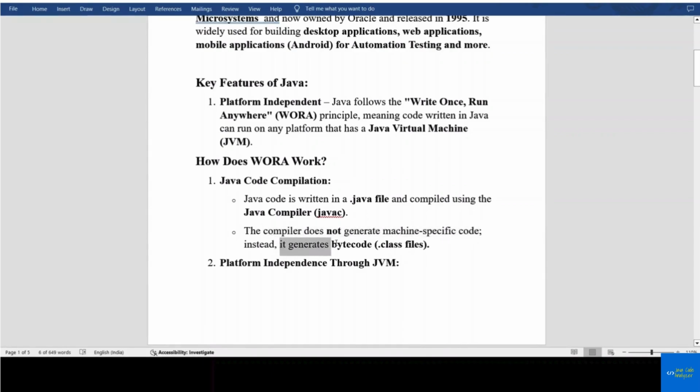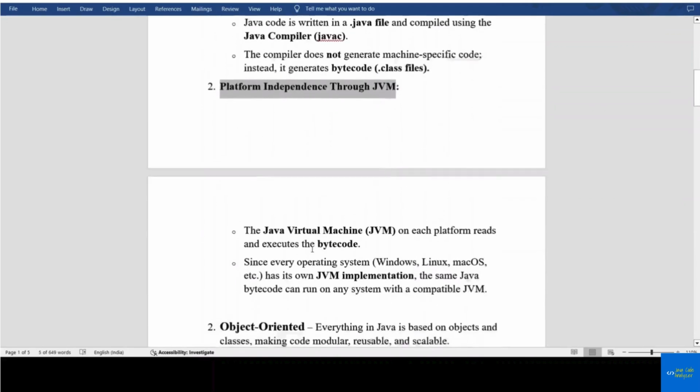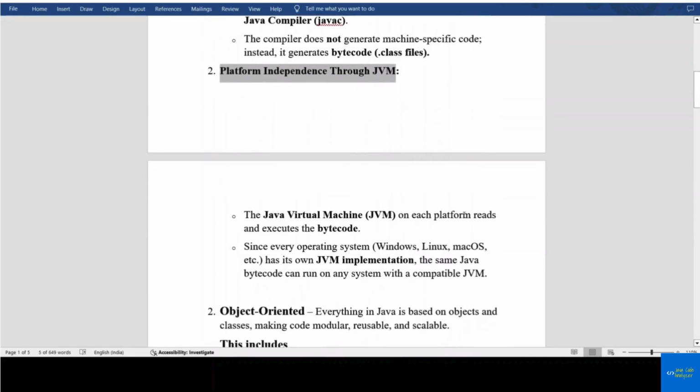So this is platform independence through the JVM. The Java virtual machine on each platform reads and executes the bytecode, since every operating system has its own JVM implementation. The same Java bytecode can run on any system with a compatible Java virtual machine.